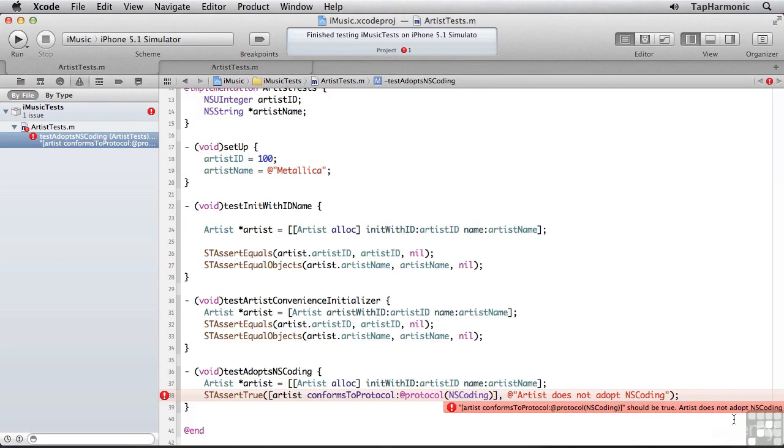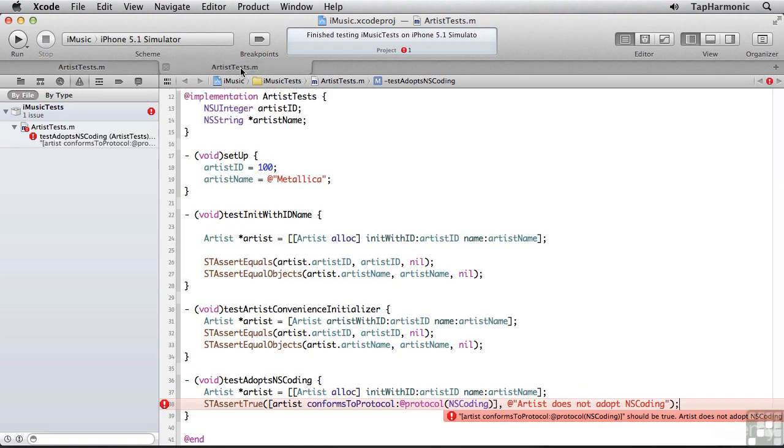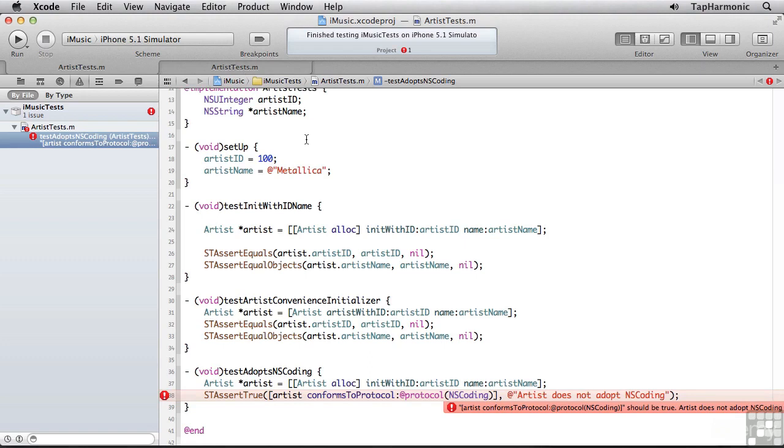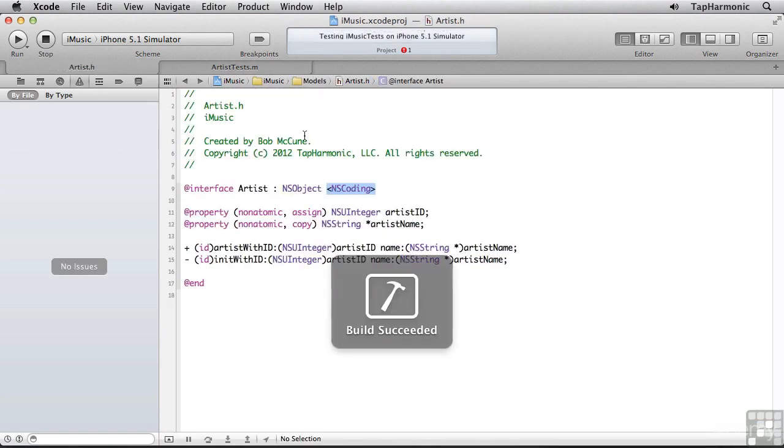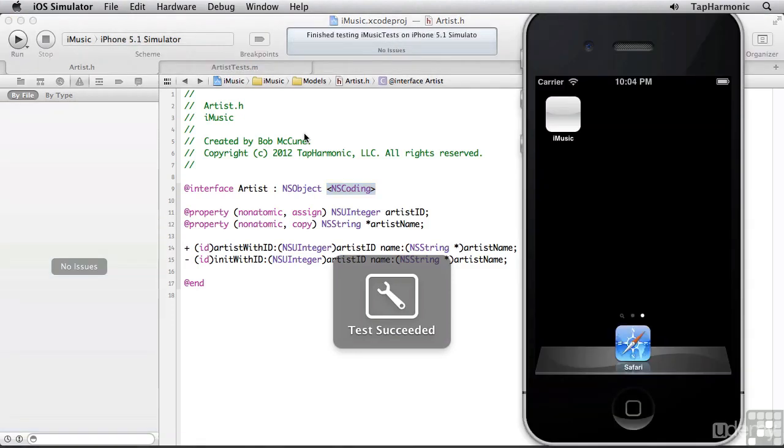You'll often find that having a full suite of unit tests provides a nice regression test bed, so that as you're making changes to your code and you accidentally introduce a breaking change, your unit test can point that out to you right away, which is much better than finding that bug after you've already deployed to the App Store. So let me just change this back to what it was. Put that back in place. Run my tests again. And I can see my test succeeded. Okay, so you should now have a general understanding of how to write unit tests using Xcode and OCUnit.